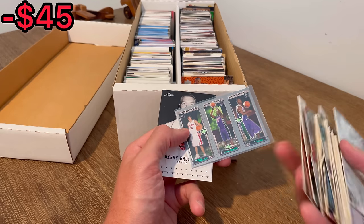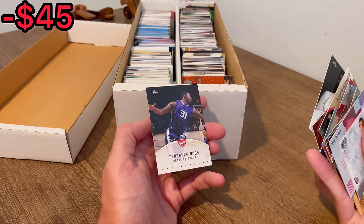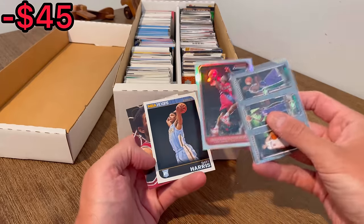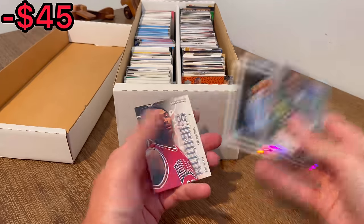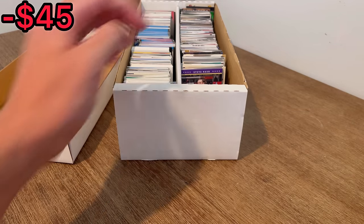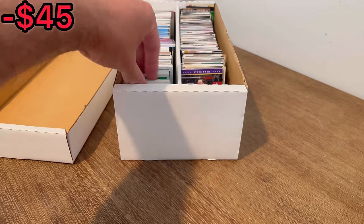There's a Chris Bosch rookie card with Darko Milicic and TJ Ford. Terrence Ross. Here are the next Easter eggs: this Chris Bosch rookie card, Corey McGetty Bowman Chrome Refractor at 249, Gary Harris rookie card, and a Ron Artest rookie card. It looks like this side is all basketball. Maybe the other side will be all football, so let's go ahead and mix in some football as well.